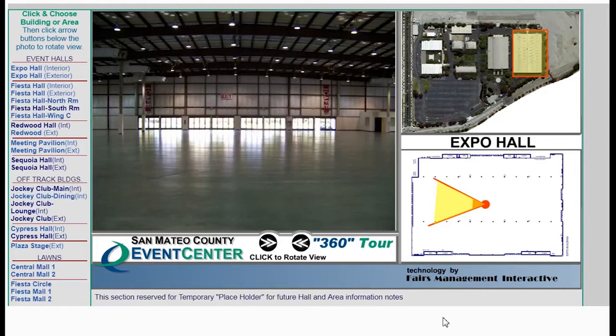And to make the best use of my time at your fairground, I also will train your staff individually or in groups. This also helps when we have locations that may have weather issues where we have to take a break anyway. Typically, we shoot anywhere from 1,000 to 2,000 photographs that we take back to the studio to process into these interactive 360-degree rotating viewers. However, you also get the photographs to use for your own purposes.